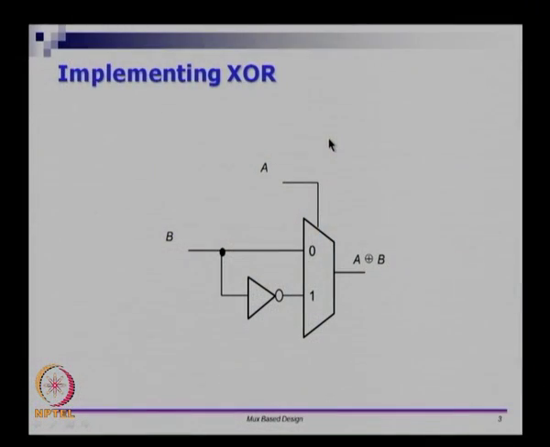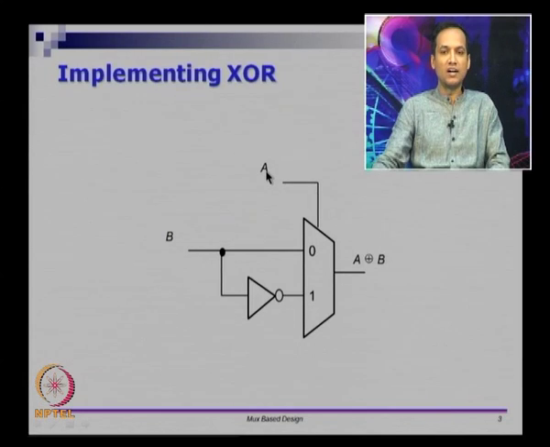Another useful thing to know is how to implement an XOR gate using a multiplexer. This requires slightly more circuitry. In this case, let us say A and B are the two inputs. We know that if A is 1, then we want to give B bar as the output. If A is 0, we want to give B as the output. That is the definition of XOR. So, A XOR B is A B bar plus A bar B. When it is A bar, which is indicated by the 0 here, give B, and when it is A, give B bar. This is the way in which you can implement XOR.